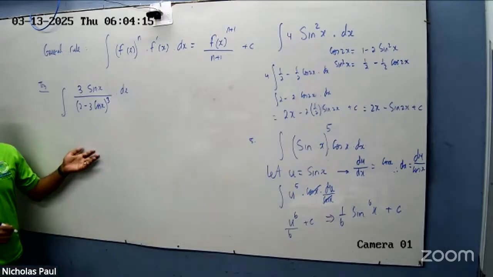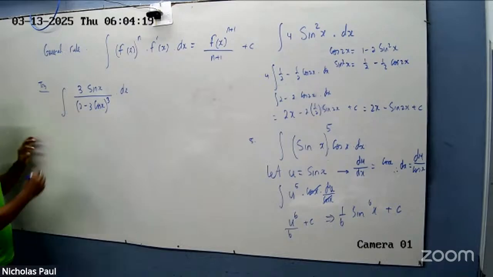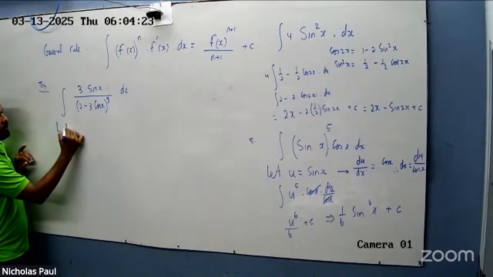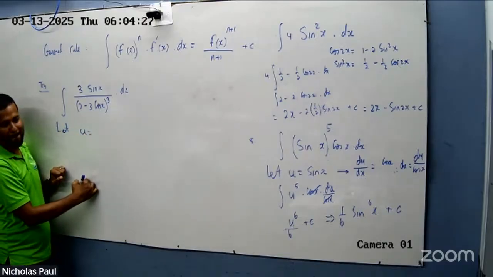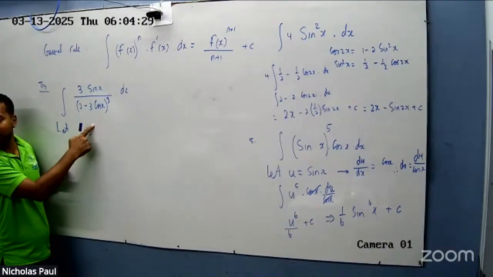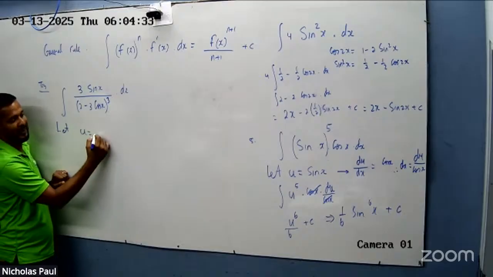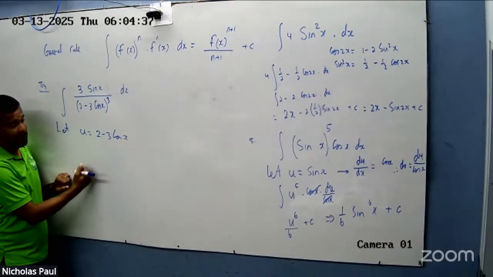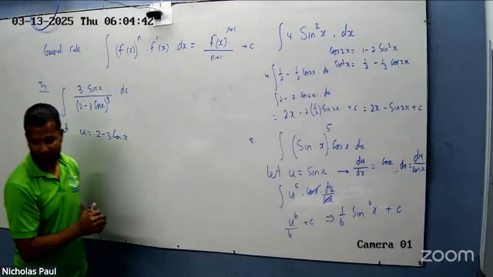Right, this one here. Watch here. There's no rule for us to do it, so we have to try a substitution and see. What would you let u equal to? The part in the bracket, right? Every time you make a substitution, it's generally the part in the bracket. So try substitution and see what you get.